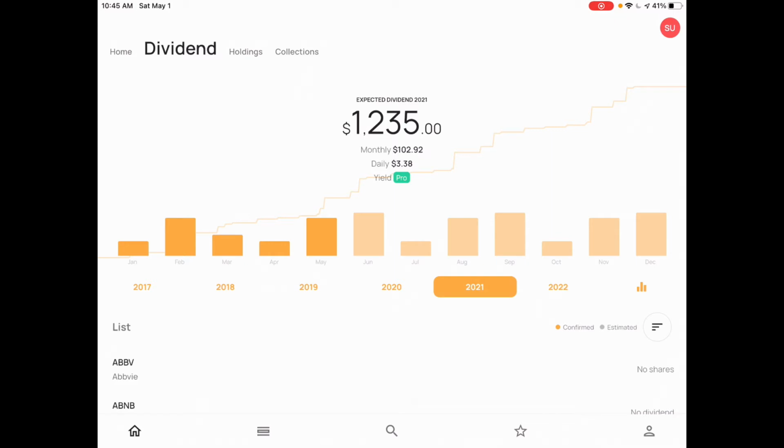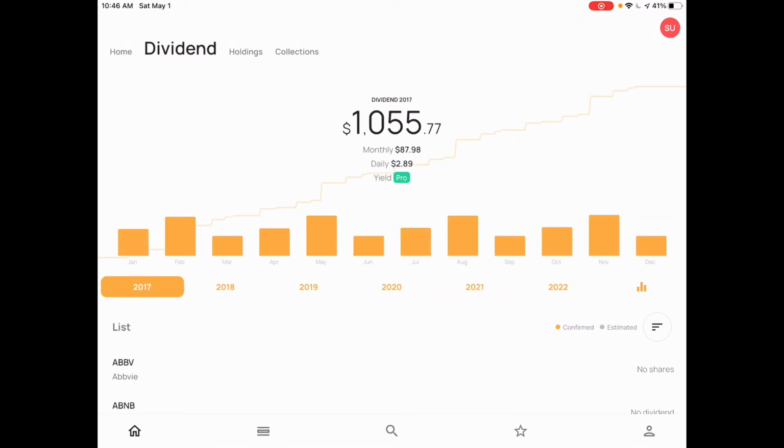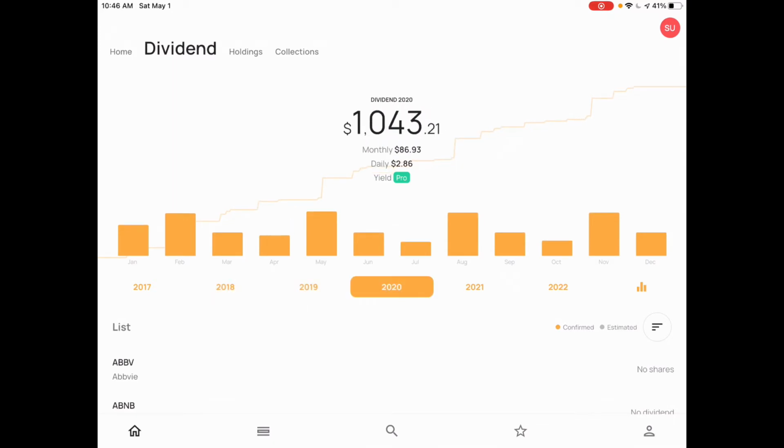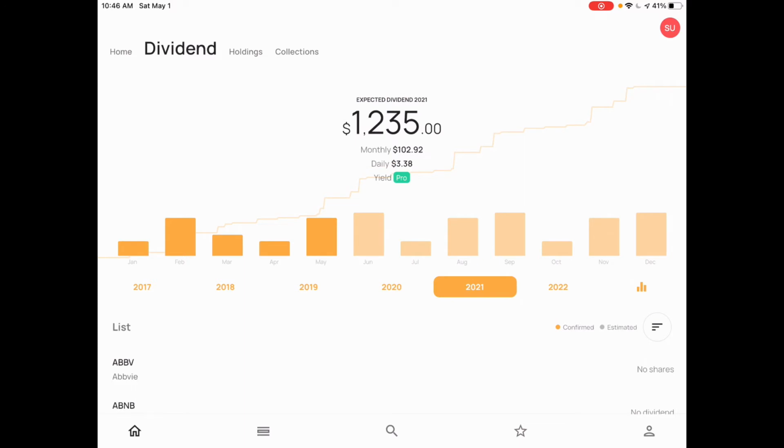Now when you enter all your information, as we'll go over in a minute, it gives you this total for 2021. What I didn't realize or expect or really even ask for when I was going through the app was that if you enter in all your information for your dividends for 2021, you can now see what your dividends would have earned you back in 2017. So we'll hit that and we'll go along, hit 2018, 2019, a bit of a dip in 2020, but then it roars back in 2021.